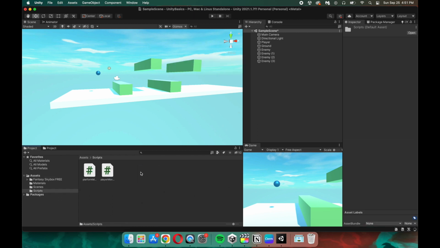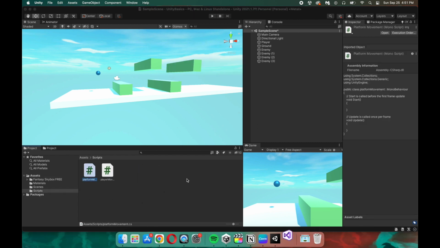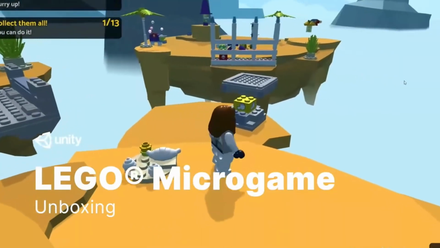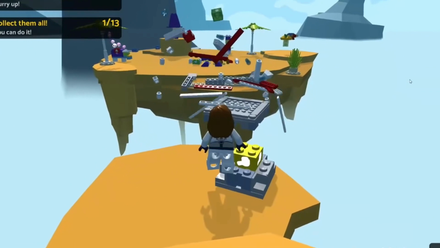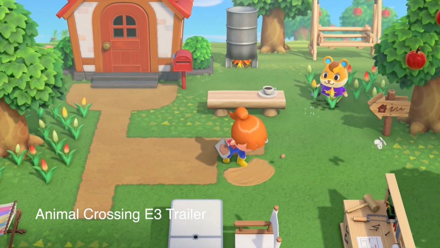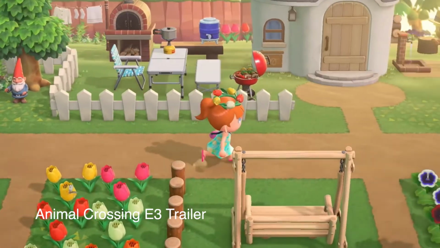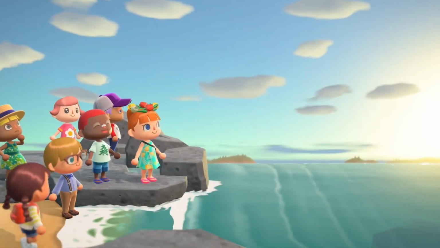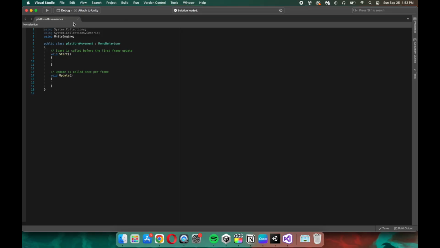Before we jump in, I think it's important to mention that the way we're going to be doing this is instead of the player being able to traverse through the world, we're really having the world come to us. Lots of games use this technique. Most infinite runners, and even something as complicated as Animal Crossing, where you're essentially just running on a 365-degree treadmill. With that being said, let's jump into Visual Studio and create our first variable.